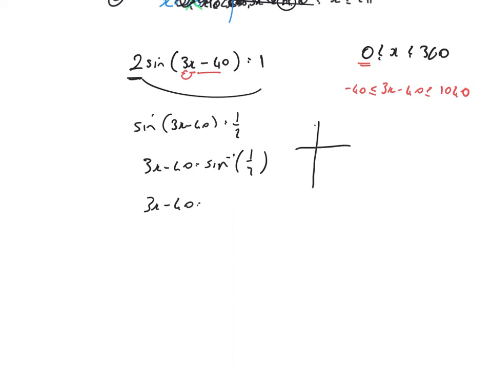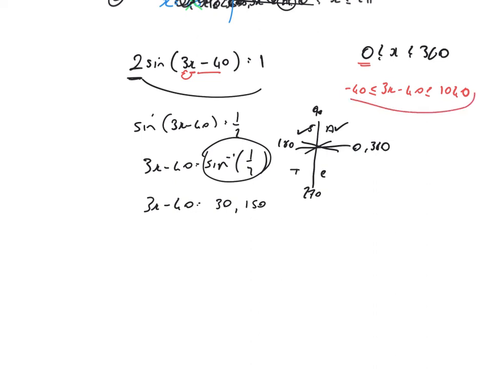And then I'm going to bring that 2 down, divide, so it's going to be sine of 3x minus 40 is equal to 1/2. 3x minus 40 is equal to sine inverse 1/2. Okay, and at that point I'm putting down the cast diagram. I'm going to be in the all quadrant and the sine quadrant. Sine inverse 1/2, that's one of the exact values, that's 30 degrees. I'm also in the sine quadrant, 180 take away 30, that's 150.